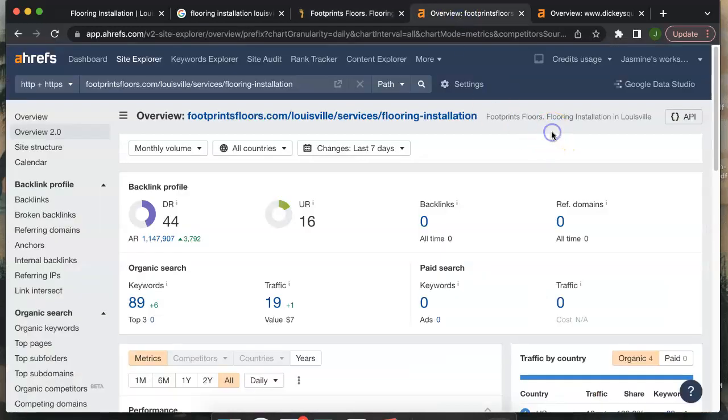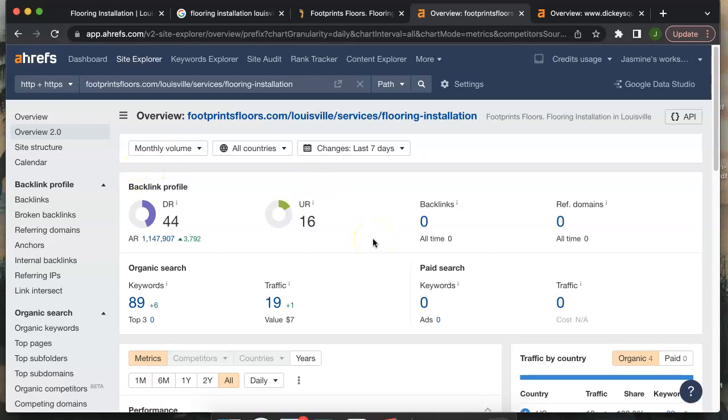Now I want to go ahead and show you this paid tool that I use called Ahrefs. It is a search engine optimization tool that I use to analyze different websites. And what I want to bring your attention to are these two scores here, this DR and UR score. Now DR is an indicator of how strong Google thinks a website is, and UR is an indicator of how trustworthy Google finds a website. And the higher both of these scores are, the more likely you are to be ranking higher on that first page of Google.